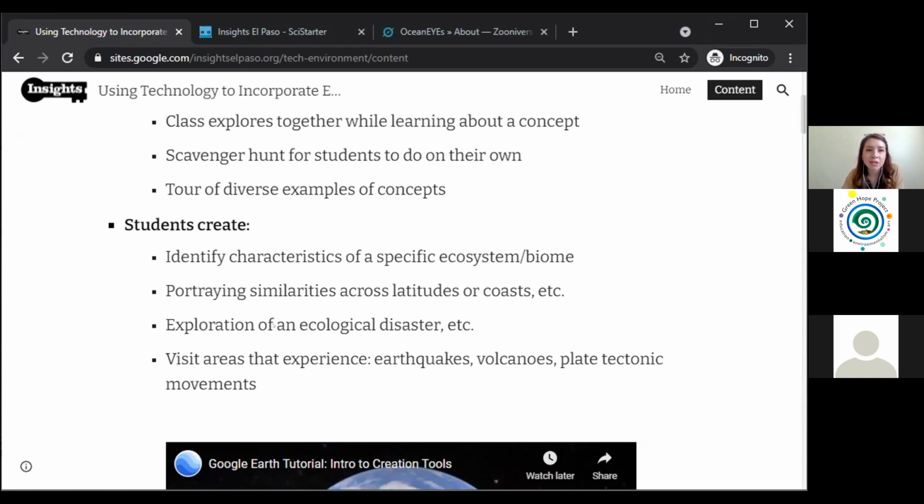And just having the students create that and utilize the technology and become producers of technology and not just consuming it. They're creating with it, they're learning, they're applying their knowledge, they're sharing what they think is important, what they think others should see. And I find that extremely valuable. And just getting to use another piece of technology that can help them in their future or in other classes, whether it's social studies or anything like that. But this is where I like to point out: have the students create it.